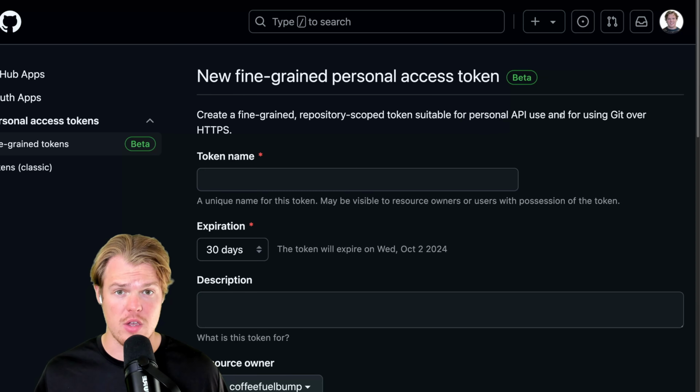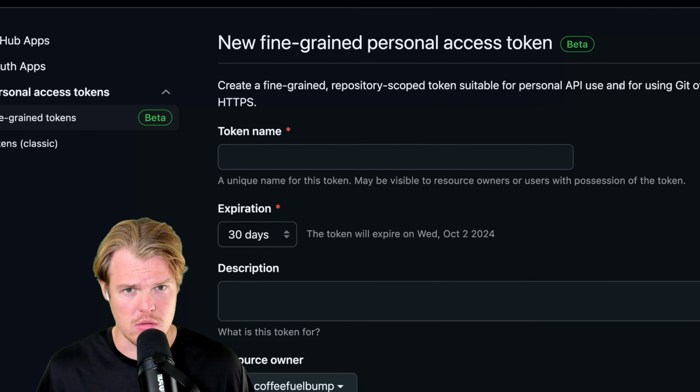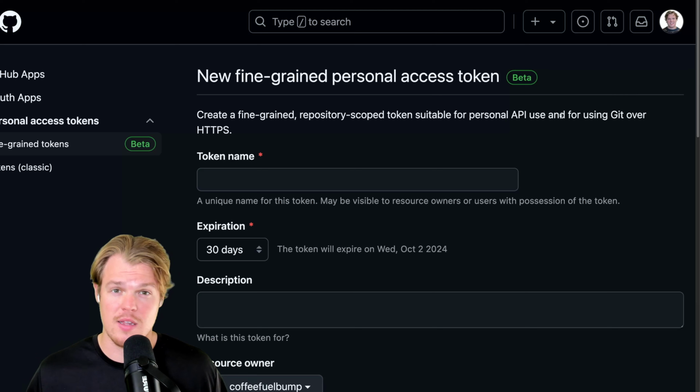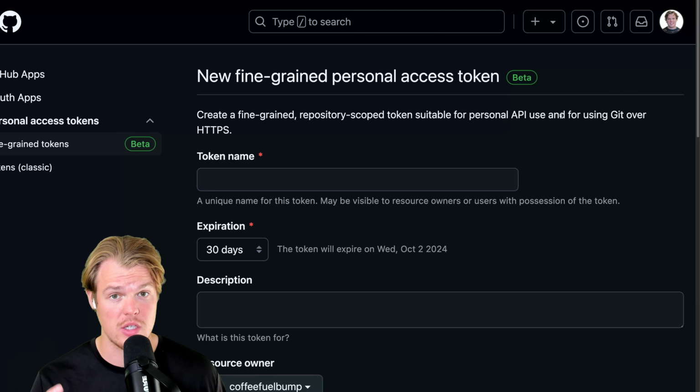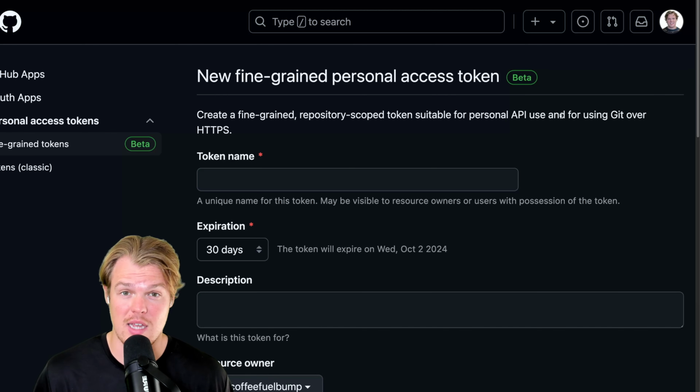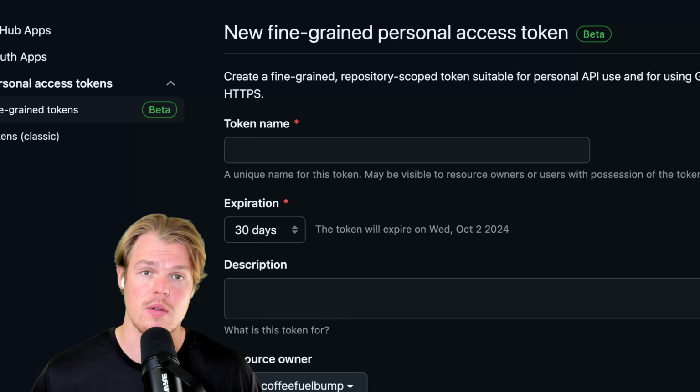Just to take a step back here, because you're like, Corbin, what are we even doing right now? Like, what's even happening? What do you mean a token? Talking about like crypto? No. A token in this context, they give it like a key to a lock. This is going to give us the ability to access this repository through our local machine because we got the key. Like DJ Khaled said, I got the keys. Another one.